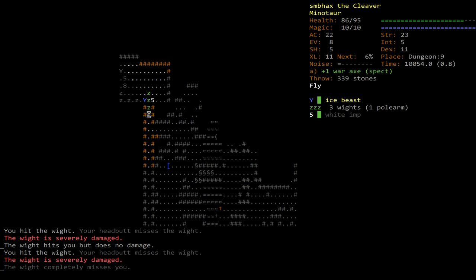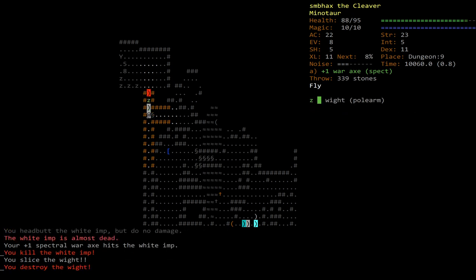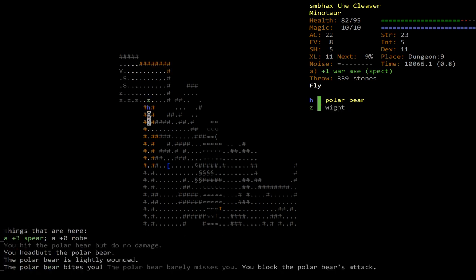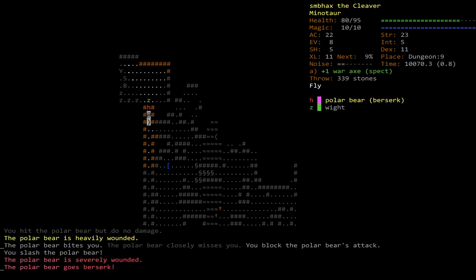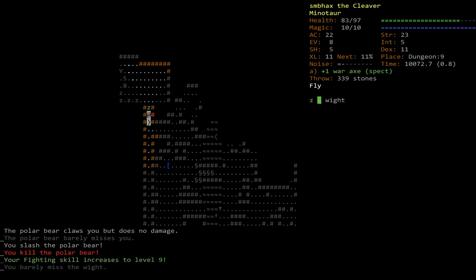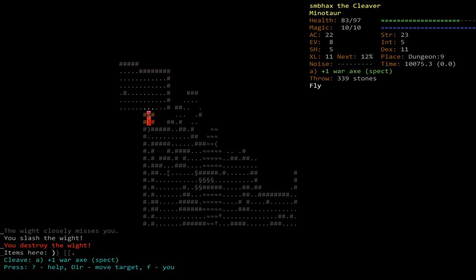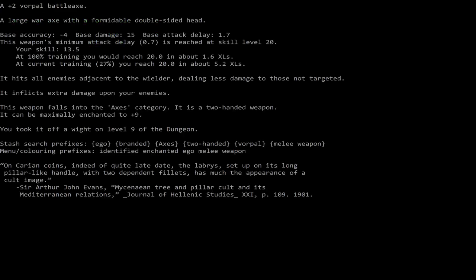Oh, I'm in this hallway, so my spectral guy has no room to appear. I suppose if I backed up a couple squares, it could. There you go, buddy. Oh, not now. Polar bear went berserk. It's dead. Okay. That was what, four whites? What do we got here? Vorpal Battle Axe. I'll take that.